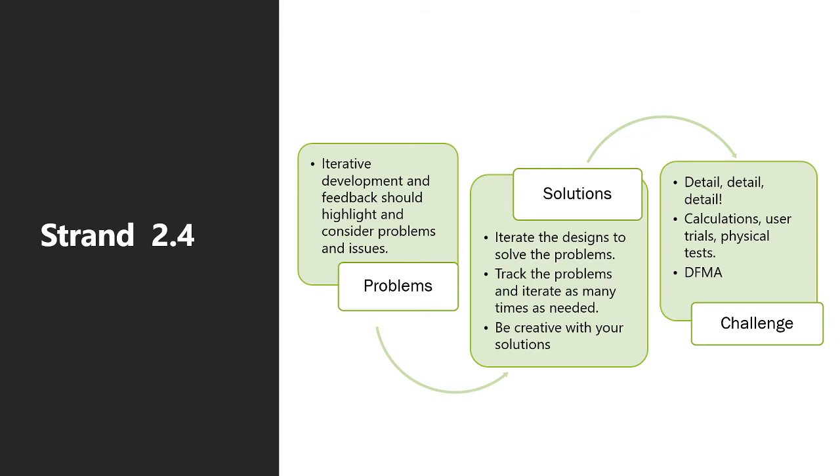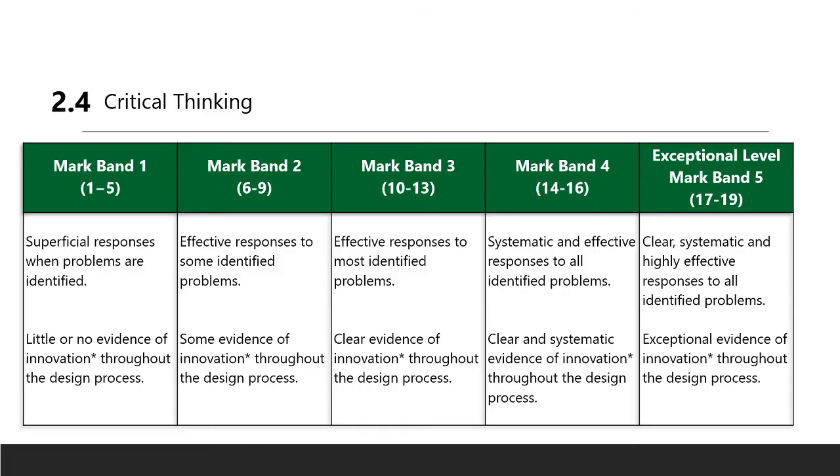Doing physical tests, doing trials, showing that you're planning on using the right equipment and the right components is absolutely fundamental. So you'll see some examples later on where a student is looking at the spring calculations for a sprung mechanism he's doing. And also, again, DFMA, looking at design for manufacture and assembly. How are you meeting those requirements?